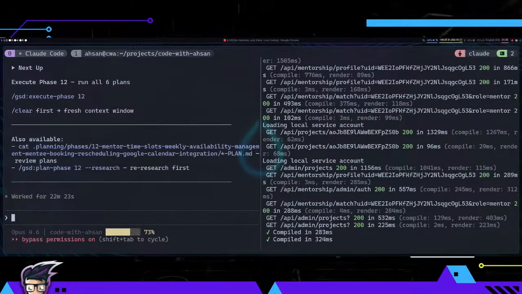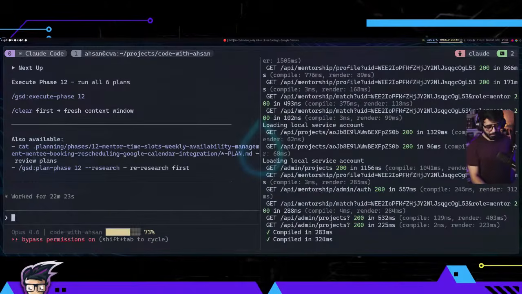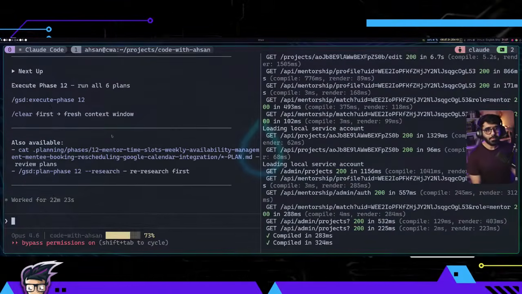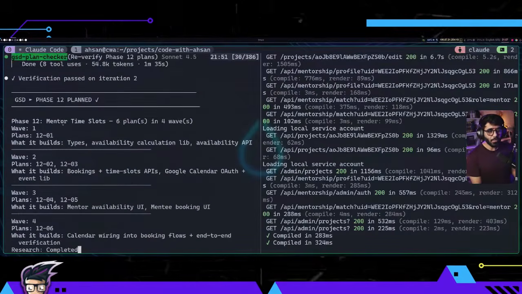Okay, let's see. It seems like we have some progress. Let's see. I'm gonna bring you up. Okay, so now we have verification pass on iteration 2, mentor time slot, 6 plans in 4 waves. So there are 6 plans in 4 different waves.